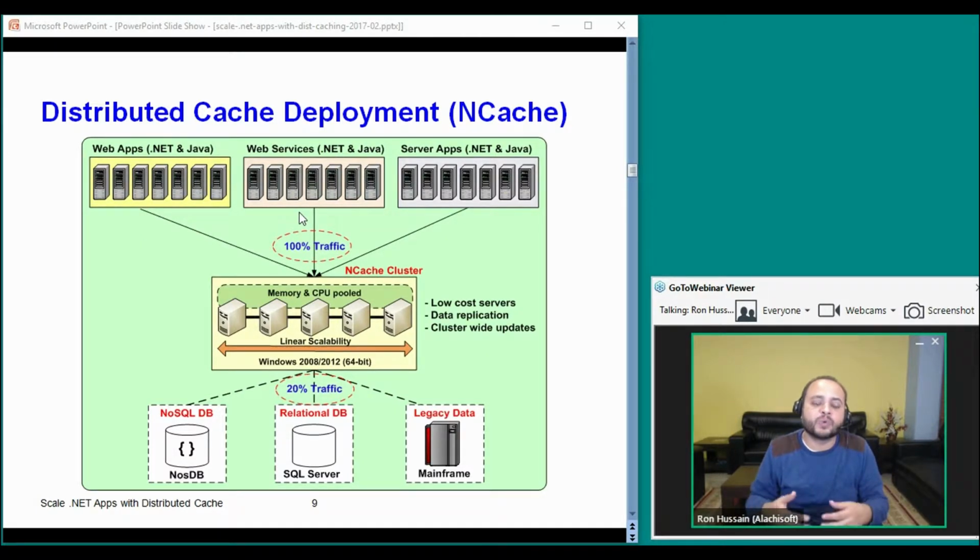That's where you get more benefits in terms of the dedicated nature of resources from a hardware standpoint. Your maintenance becomes a lot easier. You can add or remove servers without affecting client application tiers and vice versa.